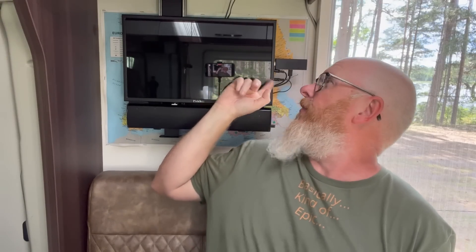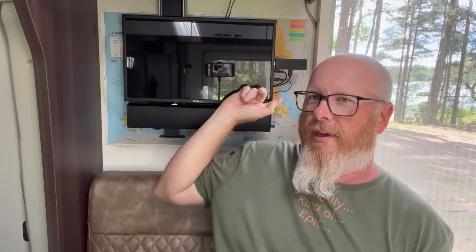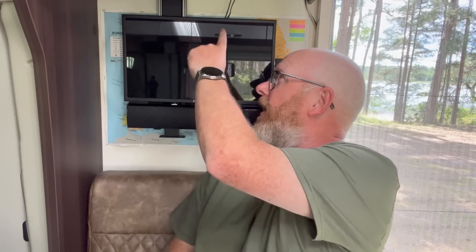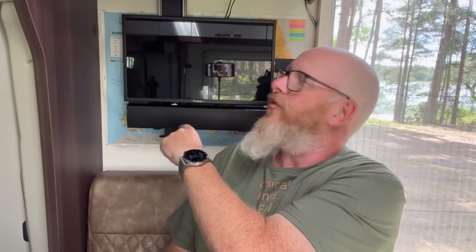It's just a monitor — you've got HDMI, USB, all that kind of stuff on the side. What I've done is plugged my Fire Stick in there and powered it from the USB in the side of the monitor. The soundbar is attached to the same bracket the TV's on, and the soundbar is 12 volts too. So everything is either native 12 volts or powered off USB. To view content I'm just using the Fire Stick with its remote, and there's a little remote for the soundbar as well.